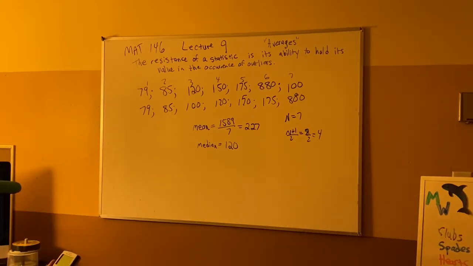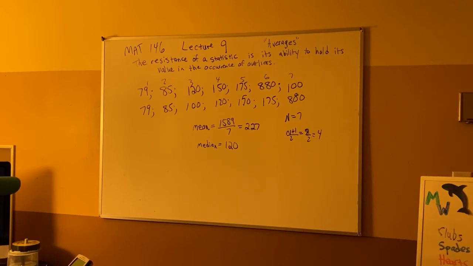It's got the sum of my values. I can find that also if I want the sum of X. But it's got some other things in here too. It says n equals 7. That means there are 7 values. There are other things coming up next week in our next lecture. Sum of X is 1589. I divided that by my 7, then I got my 227. Down there, Sx and sigma sub X. N is that there are 7 values.